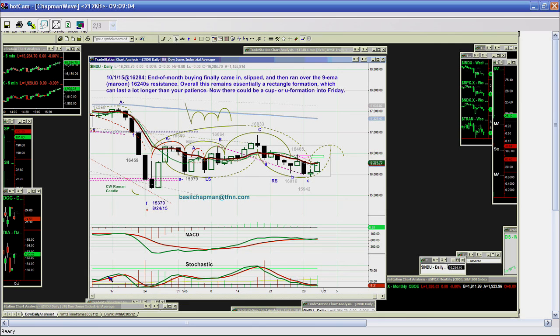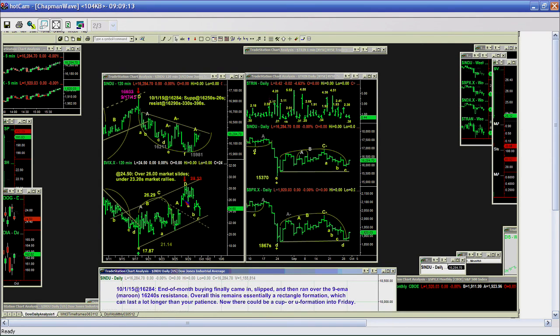What we're looking at here, going back, oh, and that's the first thing I send out, my Dow report. Then I give a very comprehensive look at these. This quintile here shows the 120-minute Dow chart, the 120-minute VIX chart, the daily trend, Richard Arms' short-term trading index, the Dow daily, and this is just a bar chart, the S&P daily with the patterns. These arch formations can often turn out to be nice moves to the upside on a test of the low. There was a chance that could happen here. It could still happen, but it says that we should still remain within the rectangle formation.